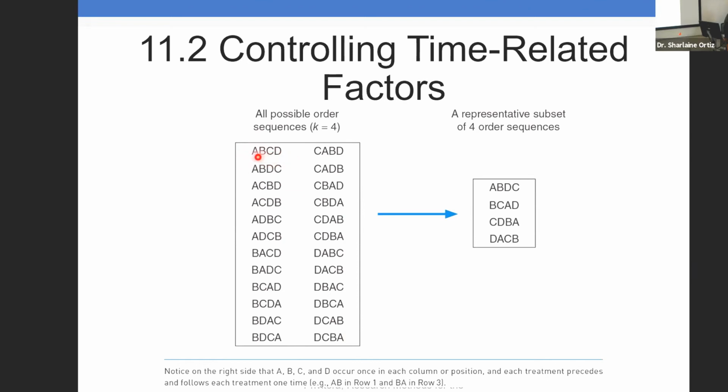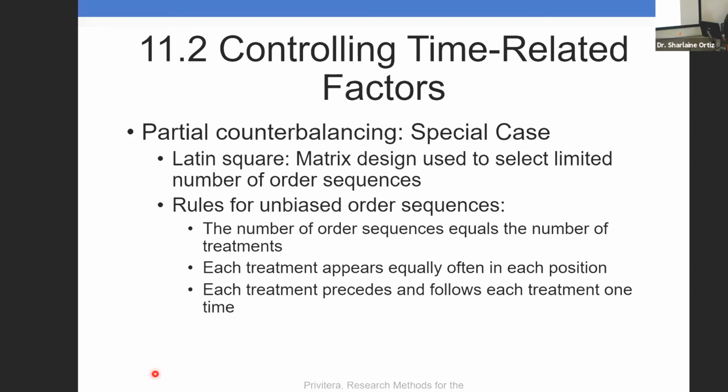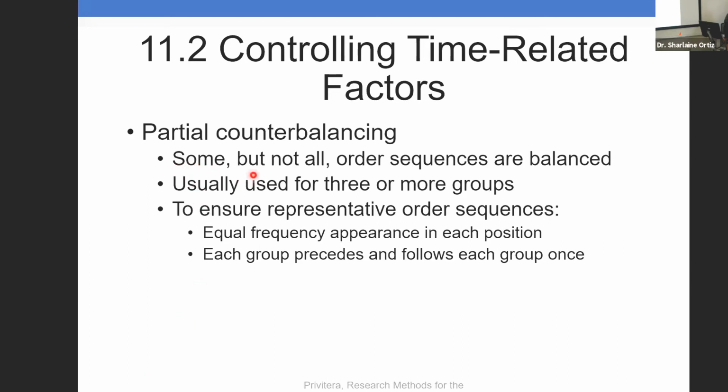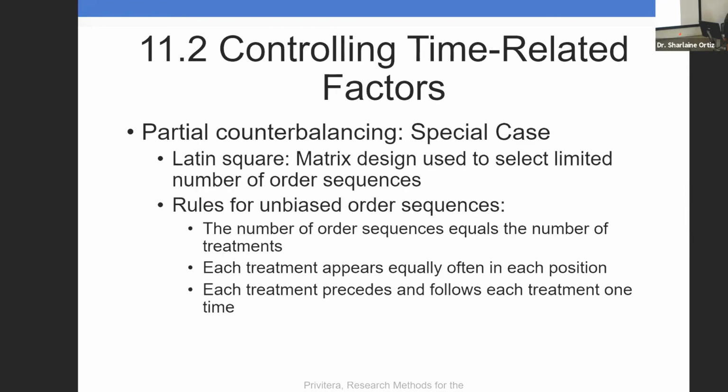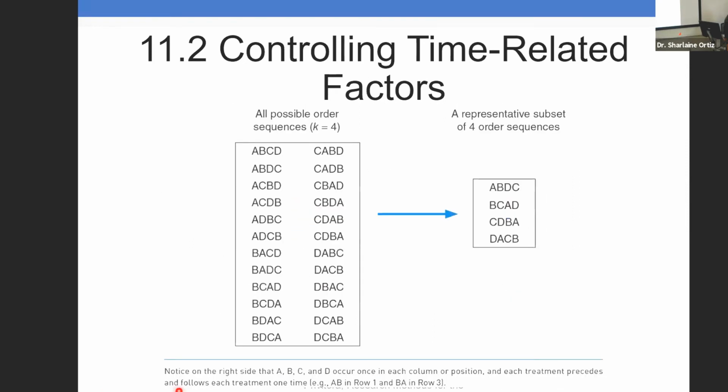However, remember that this one is partial. So I'm not going to have the opportunity to do all these, but rather I am trying to grab a partial representation, a partial order of sequence. I'm only going to grab just a few, some but not all of the sequences. In this specific case, you as the researcher found out how many combinations you have, but rather, let me pick just a few that represent these combinations.